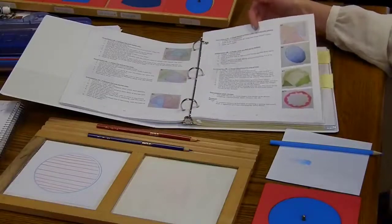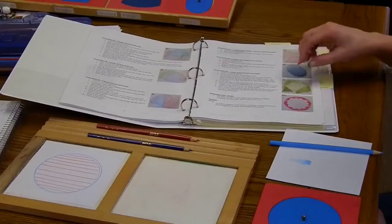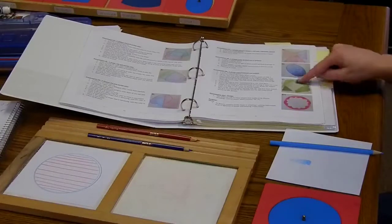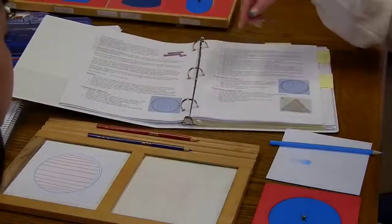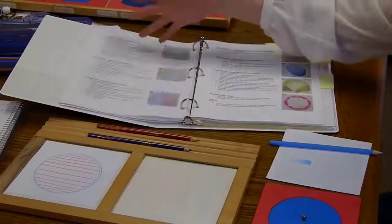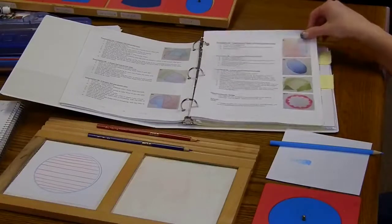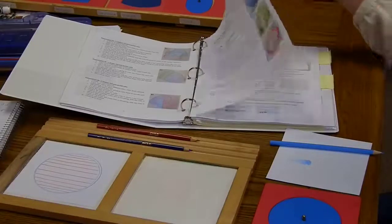So this just shows you all the different ways that you can layer them. And then it gets really complicated when you get to this one because you don't actually trace all of it. If it's underneath another one, you stop tracing. So it's usually like older kids. You'll have like your 2.5, 3-year-olds be able to do just the basic tracing, and then your 4-year-olds can start working on these ones. But it's like your 5 and 6-year-olds that you bring back to the metal insets and start doing the really fun ones. And then just very interesting designs that you can make with those. Cool.